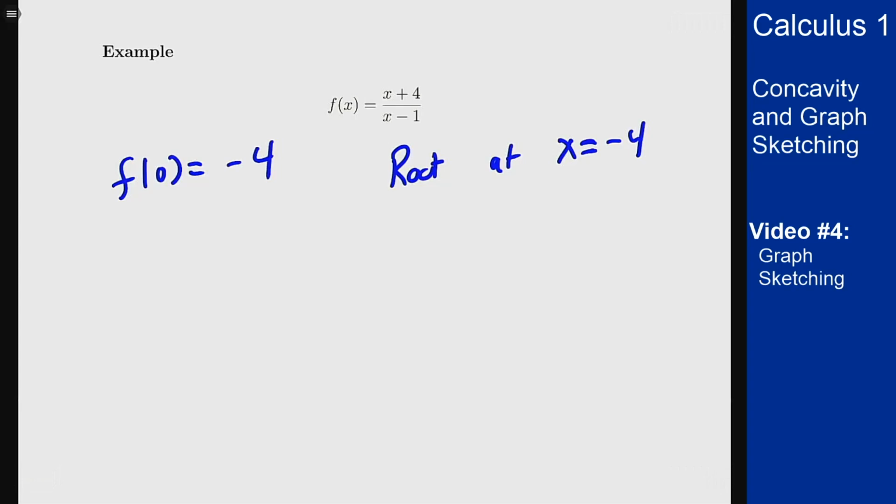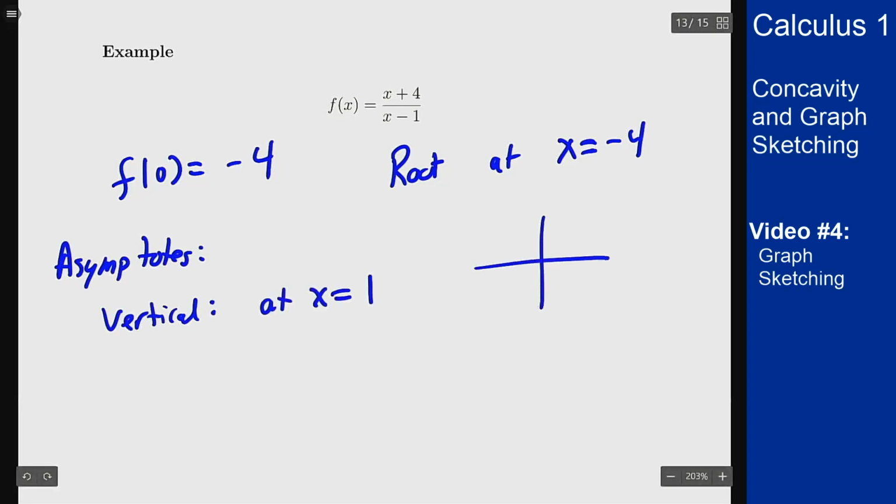We'll also now think about asymptotes. Are there any vertical asymptotes? Yes, the denominator goes to 0 at x equals 1. And I know that by drawing this out, if I'm close to 1 and less than 1, say I'm at 0, my value is negative, which means I'm going to be going this way and then come in at the top, because if I plug in something bigger than 1, then I'm positive.